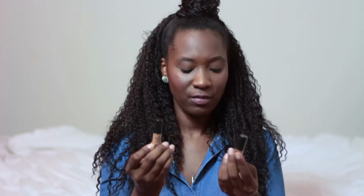So they sent this in the box, and then they also sent me two other things. I'm not really sure what they are because I think I lost the card that came in the box. I apologize. I tried looking for it, but I might have thrown it out by mistake. But it says Makeup Forever Professional Ultra HD Invisible Cover Foundation. So they sent me two more shades, I guess just in case this wasn't my perfect shade, I can mix it with this or that to make it darker or lighter, whatever the case may be.